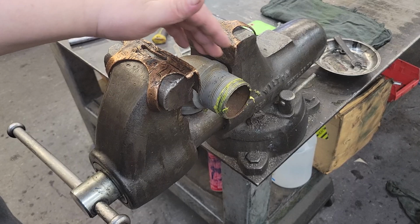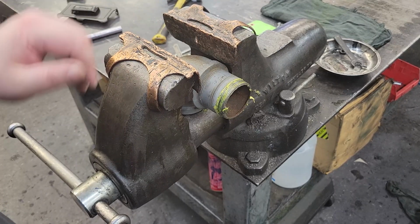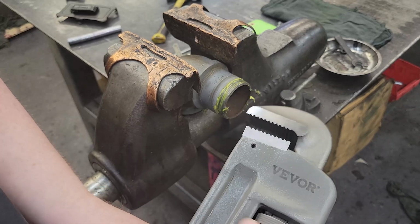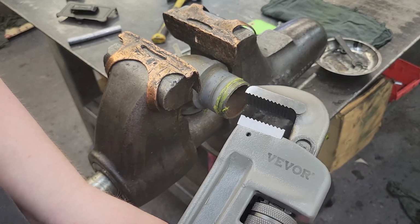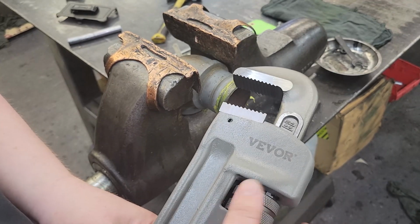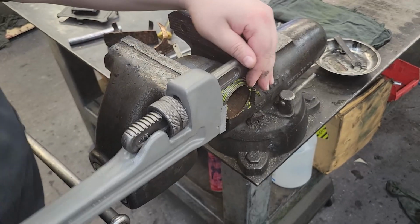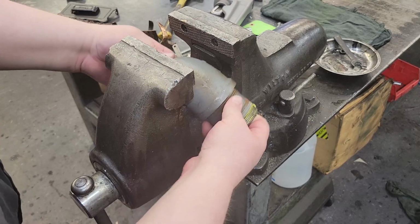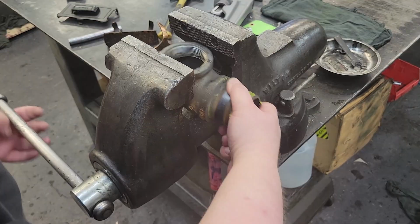So here I have an elbow, and that's been sealed onto this nipple with just a lot of time and a bunch of crud, and there's rust and stuff on there. And this has been sitting in our scrap pile for quite some time, even beyond that. So I'm going to see if I can break that guy loose today. I might be just as likely to break it as do anything.